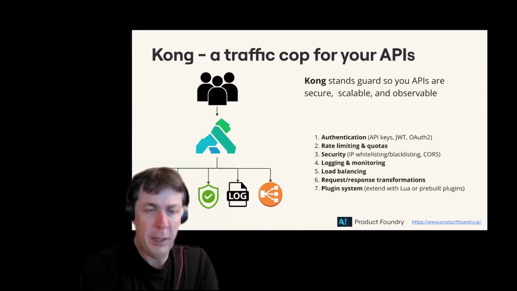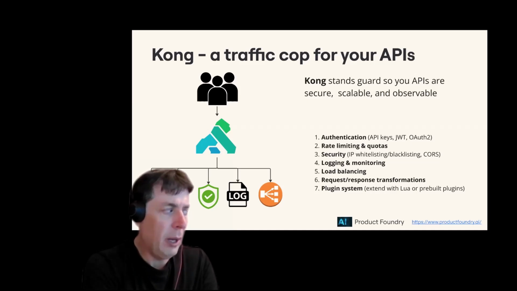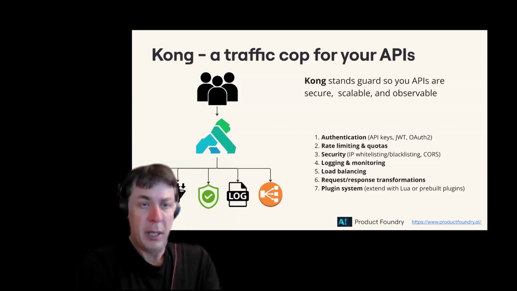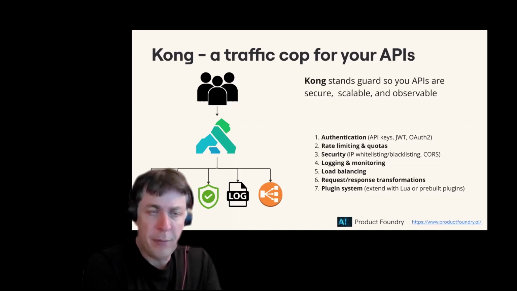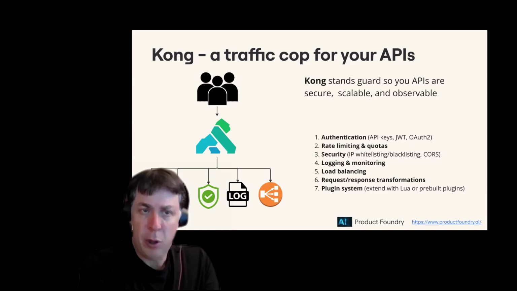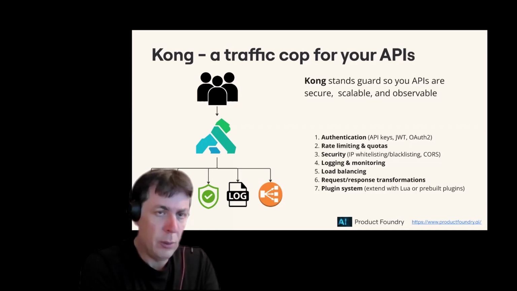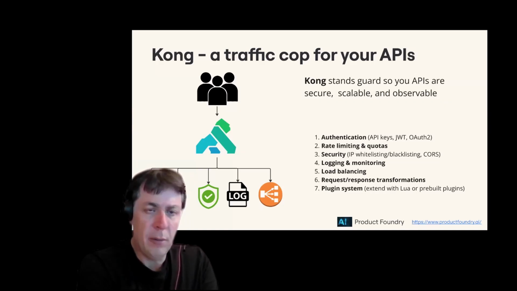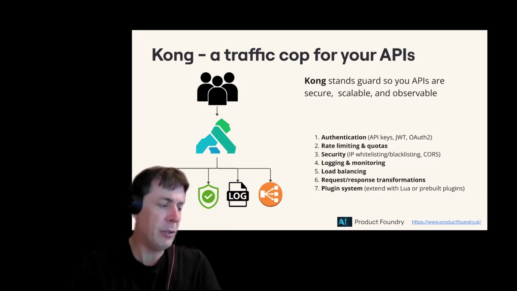What is helpful to know about is Kong as a piece of kit. Kong is great. It provides a number of services. You can use Nginx to do the same sort of thing, but Nginx has got a broader function. Kong is specifically designed for use with APIs. So in terms of covering off things like authentication, rate limiting, security, logging, load balancing, all of that stuff, Kong does it, and it does it really well. You can do that with Nginx, but it's more complex to configure, and it's more difficult to maintain. So I personally would recommend that you use Kong for gateways in API development, but of course Nginx is an option, and it's been used by a lot of people over the years. Kong is the best practice to use in this space at this point in time.